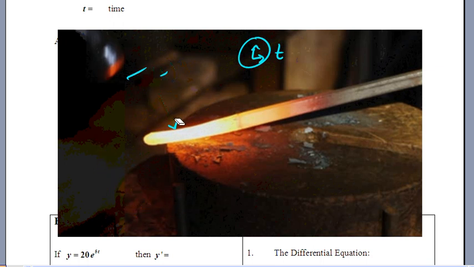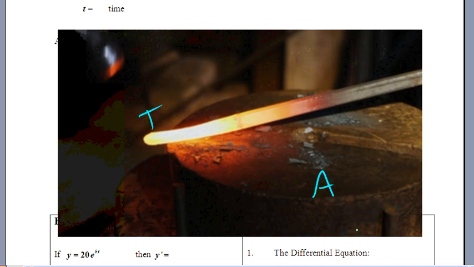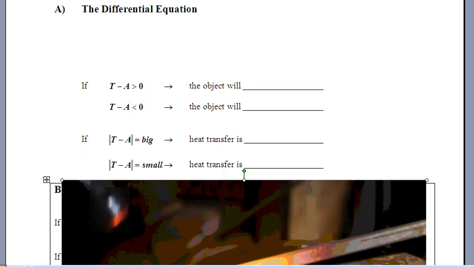Okay, so let me get my doodling out of the way, and then we can actually get down to business here. So capital A is talking about, again, the temperature of the room, temperature of the surroundings, and then capital T is going to be the temperature of the item. And that's the one that's going to change as time goes by. And we'll say that the room temperature doesn't actually change. Okay, so a few little thoughts here.